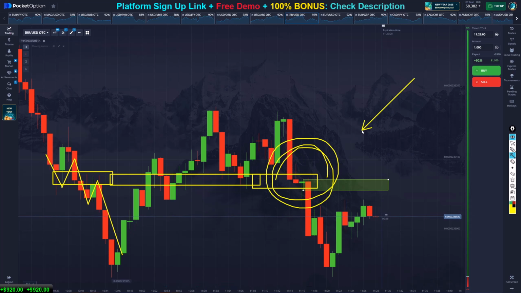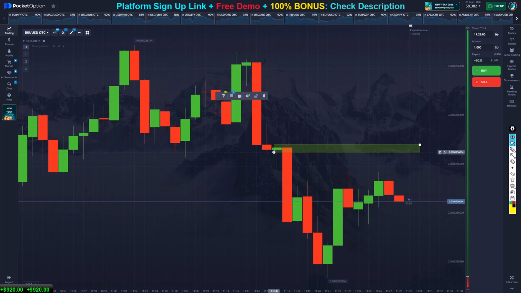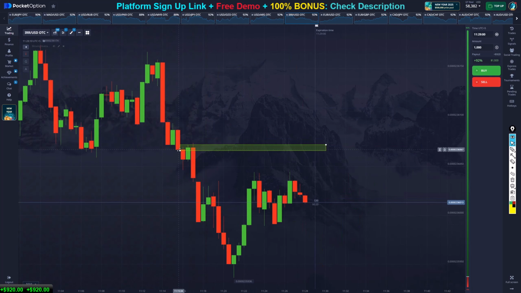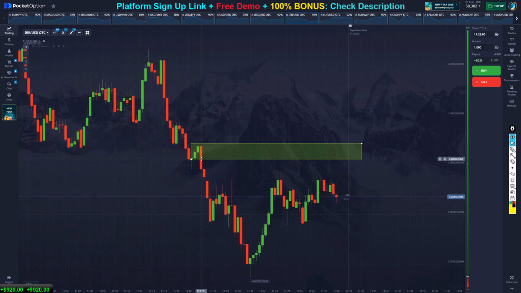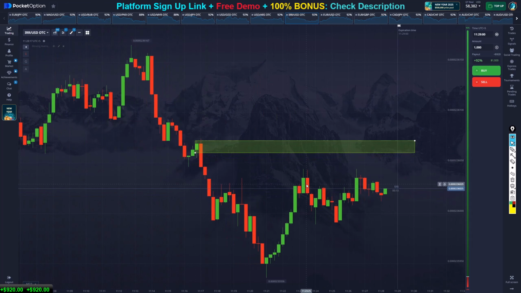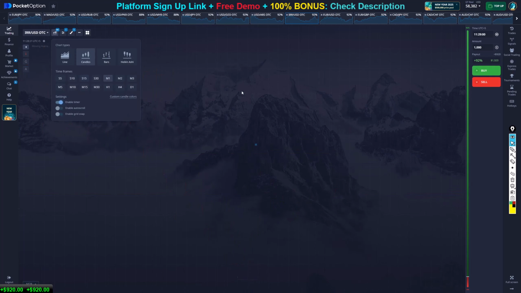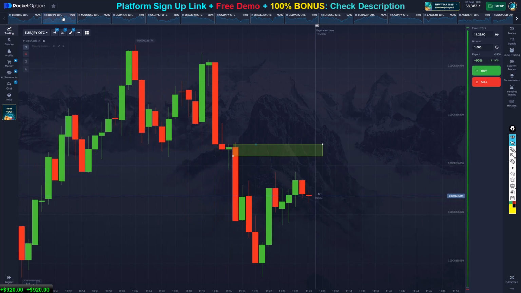Okay, so this is the decision point, and if we go to the lower time frame in this area, if I keep going to the lower time frame, I will see fresh supply areas, just like that. So if the price comes up, I will take this trade. Okay, so I will put this right here so we don't miss it.